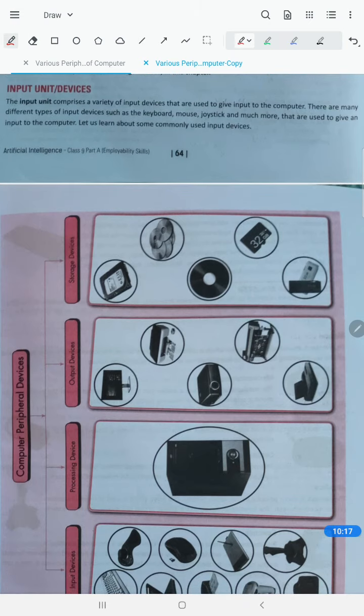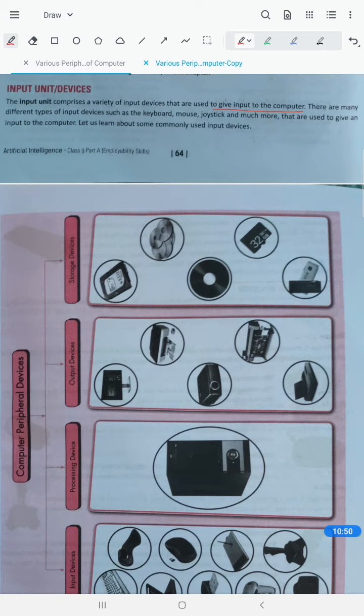As the name suggests, they are used to input data, means they are used to give instructions to the computer in the form of data. So the input unit comprises so many devices, and these are used to give input to the computer in the form of image, text, character, number.